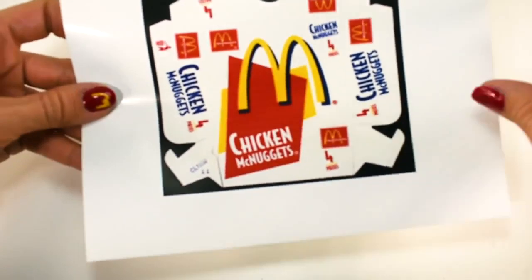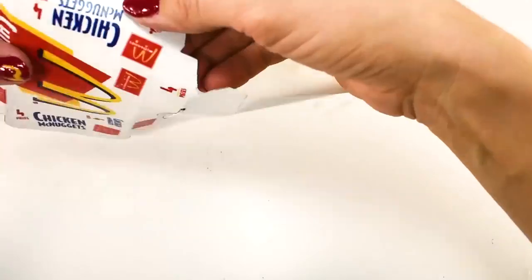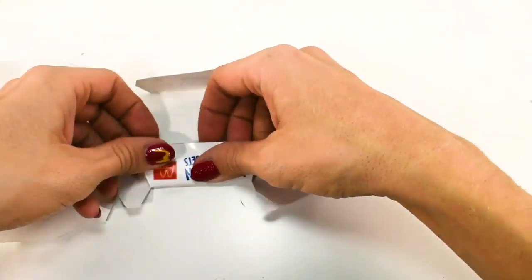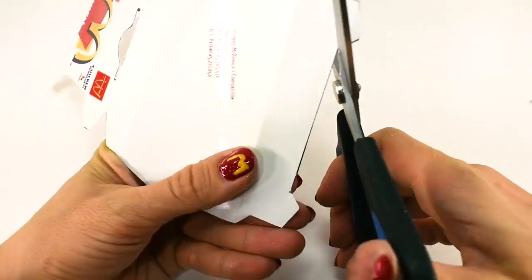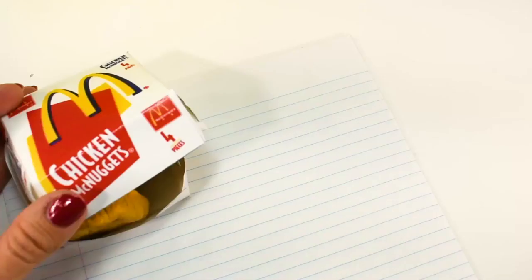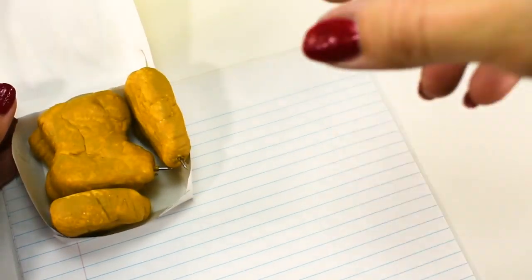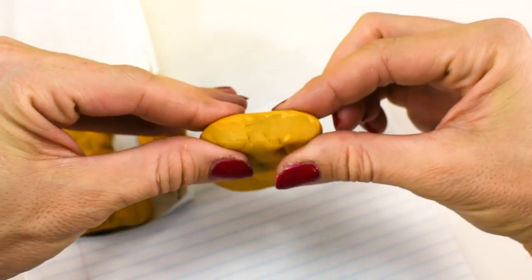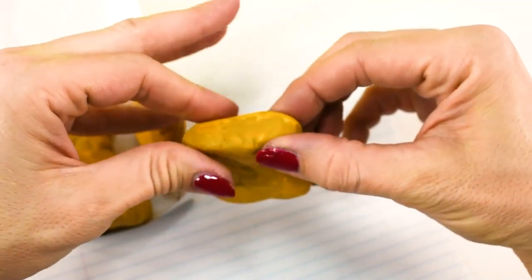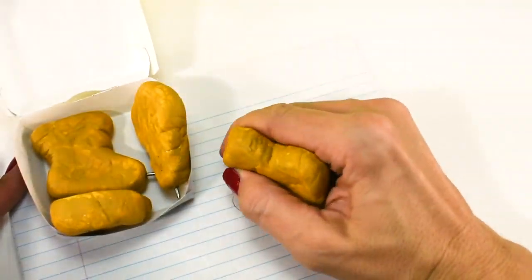So what I did here is I went on the internet and I printed out a printable of the 4 Chicken McNugget container. So this is super easy to use. Just cut on the lines and then glue it together, and there you have your own Chicken McNugget container, carton, whatever you call it, and your own squishy, I might add, squishy, super real looking Chicken McNuggets that I bet if you brought these into class, people would actually think that these were Chicken McNuggets. So yummy looking!